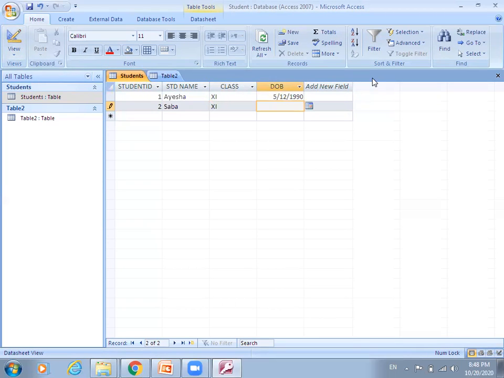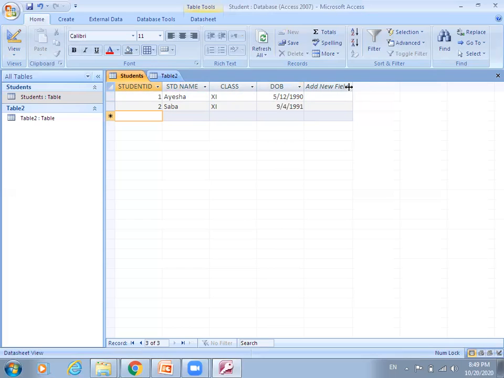and again you can enter the next record. Like this, you can enter your data. This star means that it's a new record. So you can enter your new record by moving with the help of arrow keys and with the help of mouse. Click the cell below the student name and just type the name, and press the right key again and enter the date of birth. You can use the arrow keys to move left, right, up and down.